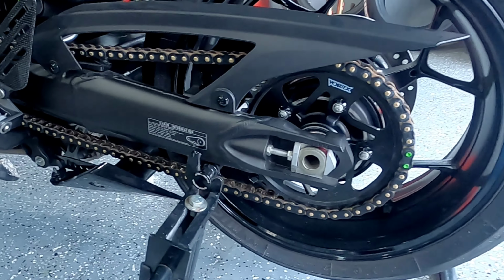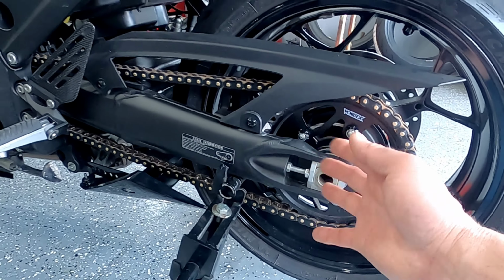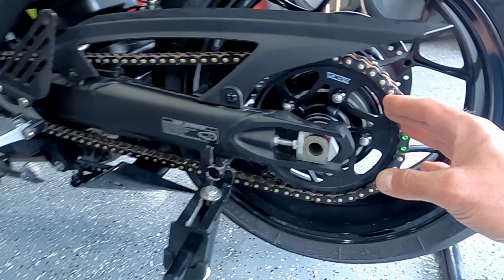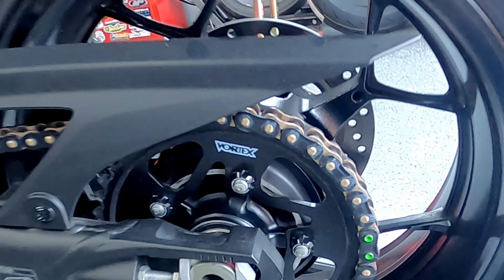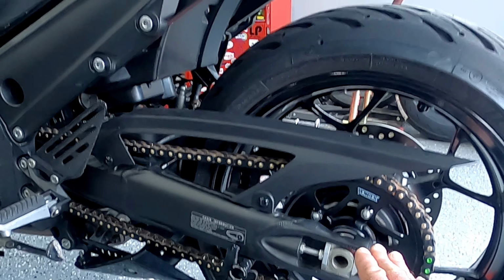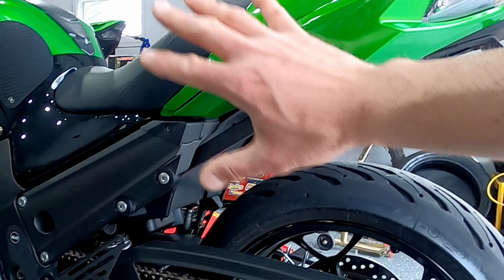I'm going to go through how I maintain a chain as far as cleanliness and lubrication and the importance of doing so. All right, so here we go. I have my Kawasaki ZX14R with a relatively new chain. So this chain isn't inherently dirty with road grime and things of that nature or aftermarket lubrication. But if you look real close at this chain, you can see that white grease tight film that a lot of us are really familiar with if you've put a new chain on your motorcycle. Most of the time, if you don't clean that stuff off before you mount the chain or you go for a ride, it ends up flung all over your motorcycle.